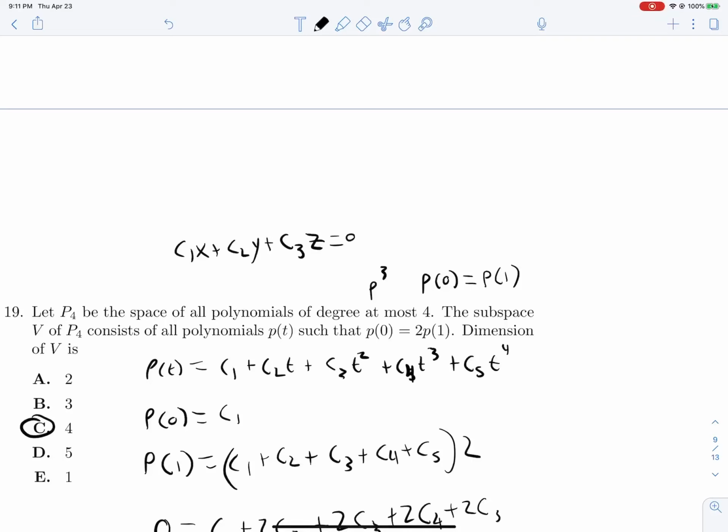But just showing you why this doesn't mesh with my explanation for this thing right here. P at 0 is C1, P at 1 is C1 plus C2 plus C3 plus C4. And so subtracting, we get 0 is equal to C2 plus C3 plus C4. And by my explanation that I made here, we would guess that to be a 2-dimensional subspace, except it's not. It is not at all. It is a 3-dimensional subspace. The thing is, oh, I think I actually get it. Sweet. I love it when this happens.